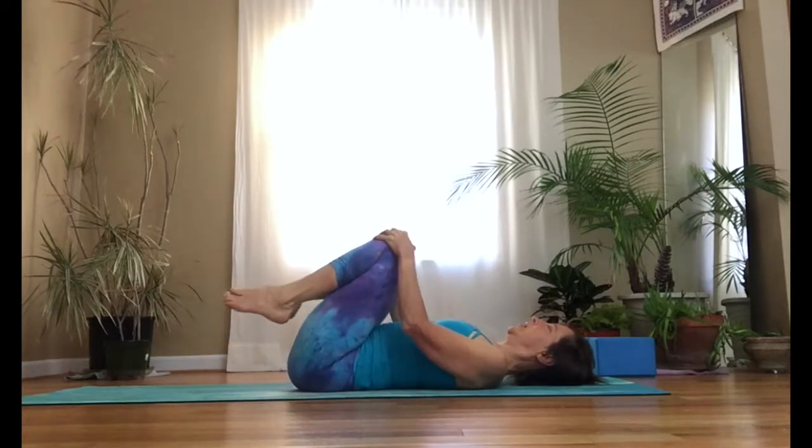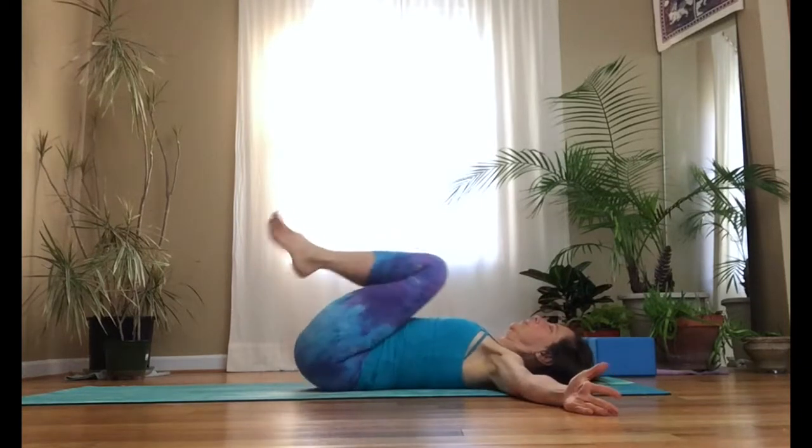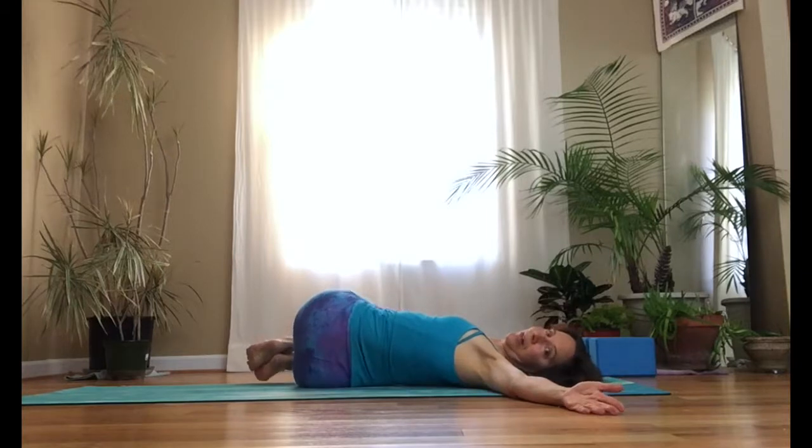And hug both knees in again. Open your arms out to the side. And actually, you can lift your hips and shift them over to the left, and then twist your knees over to the right, turning your head to the left, and just let everything relax. And breathe softly.